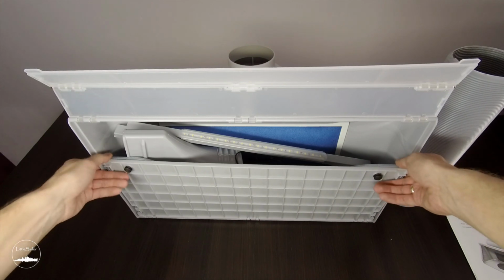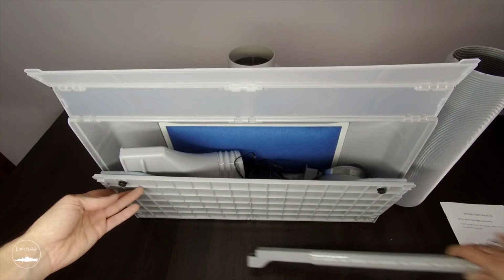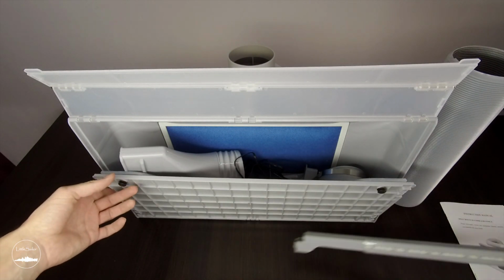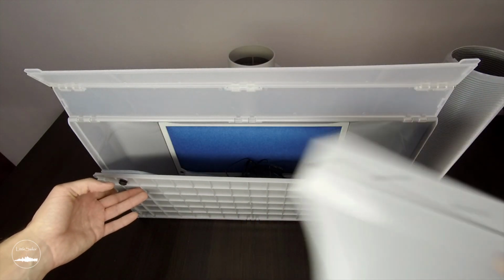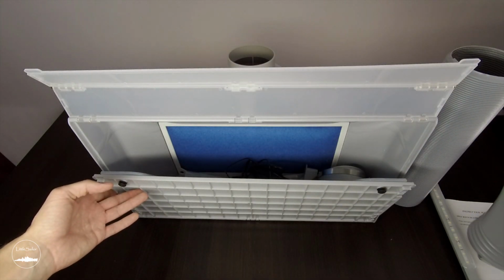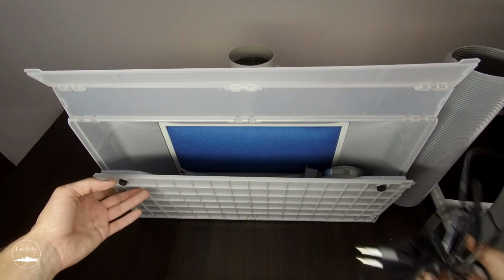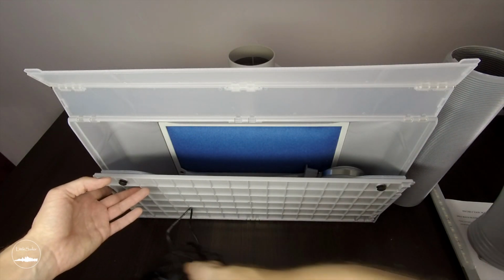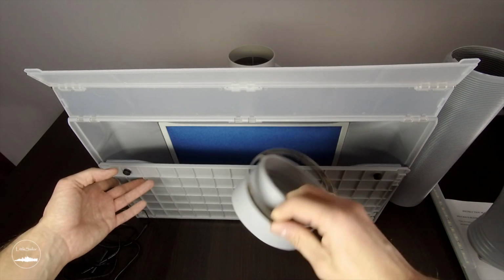In the set you will find LED lighting elements, the end of the air hose which enables extracting the air outside the window, a 20-volt power supply, a rubber clamp and a band for mounting a ventilation pipe.